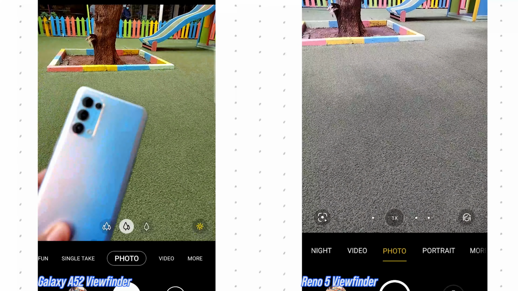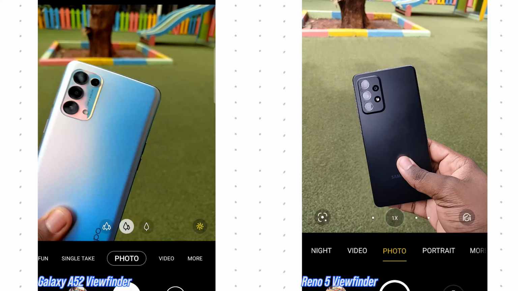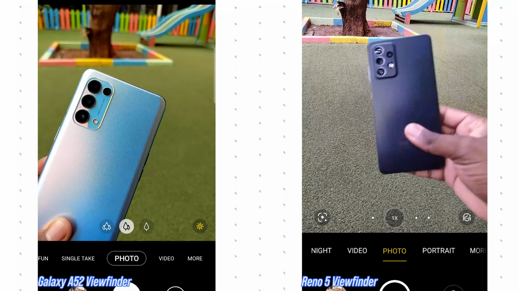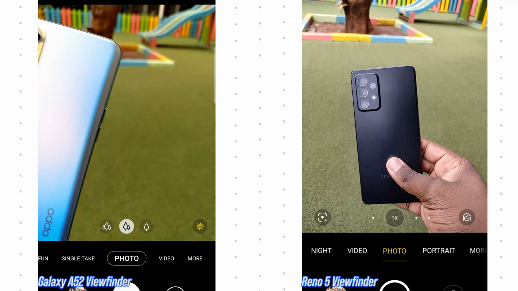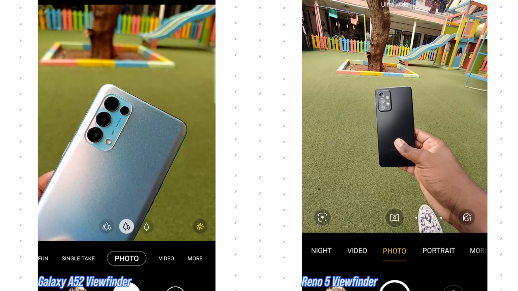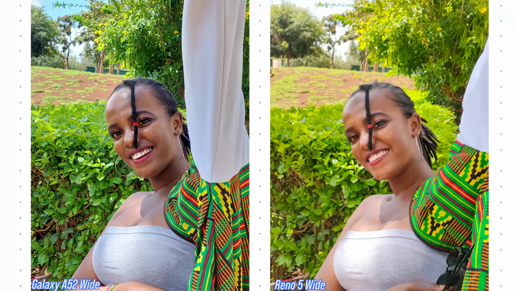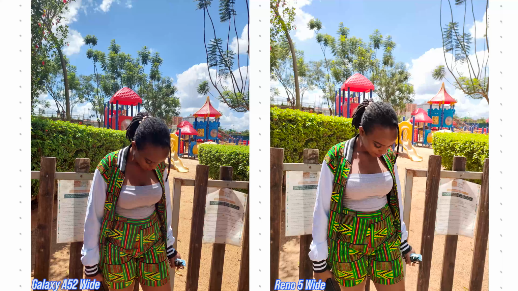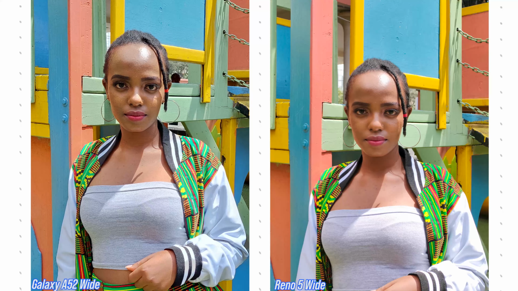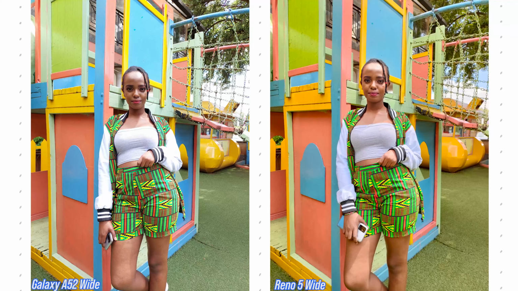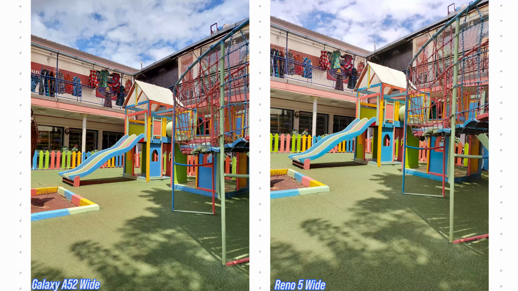This was quite a shocking phenomenon, and upon further investigation, I deduced that the color shift is being attributed to the camera's AI. As long as there's something in front of the camera, it will adjust accordingly for the shot. All the same, it's something Oppo should look into and fix in a future software update. For the most part, when a subject is in the shot, color temperature is the same on both lenses, and both do handle a ton of light surprisingly well. Wide angle shots are pleasing to look at, colors are accurate, clarity is nothing short of amazing, and dynamic range is fantastic. Again, the Reno 5 did add a little bit more contrast and saturation to the colors to make them pop. We can also see how the Reno 5 is really cleaning up any blemish in the photos in post-image processing.